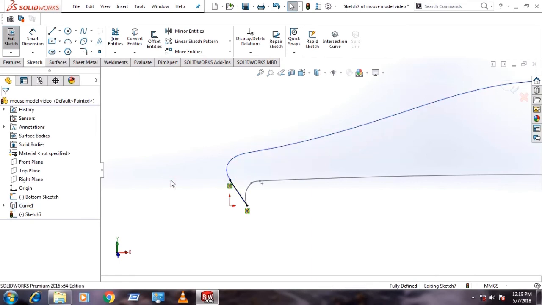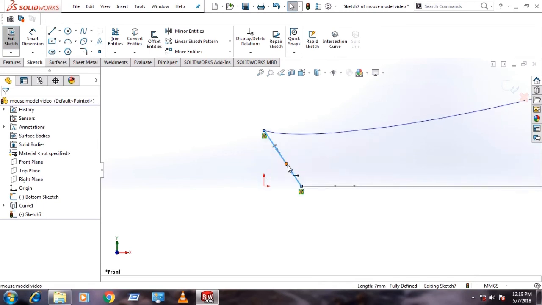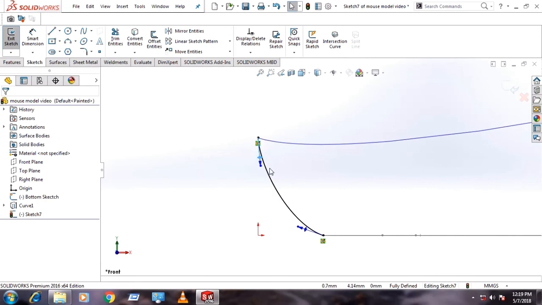Do the same for the other endpoint. Now click the spline. You can see the spline handles appearing. Adjust the spline handles. Use the reference as front view in the blueprint. Now adjust the spline handles to get a spline like that.